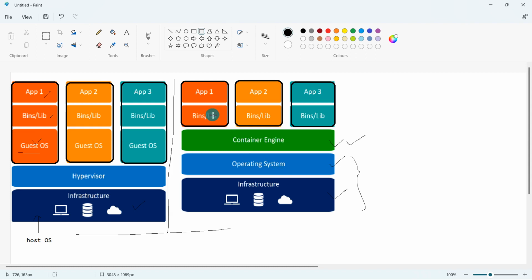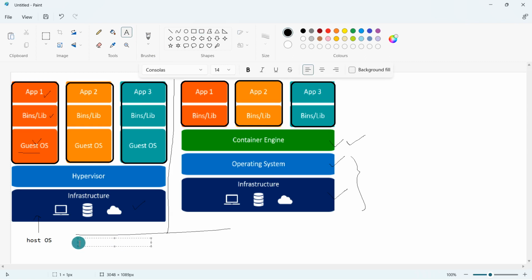Now why are we not adding an operating system within the container, and why are we adding an operating system in case of a virtual machine? In earlier days, each and every application we used to install over a virtual machine, and there are certain drawbacks of that which are overcome by the container. Let's say this infrastructure is 8 GB, and on top of that 8 GB you create three virtual machines, each of 2 GB RAM.